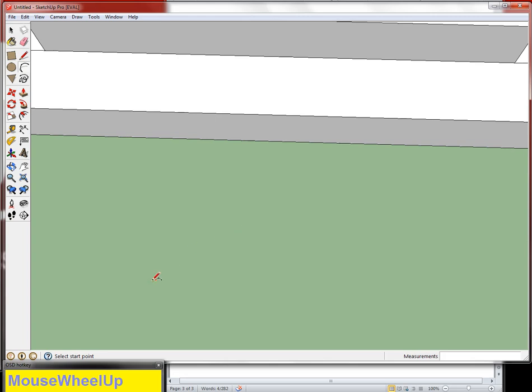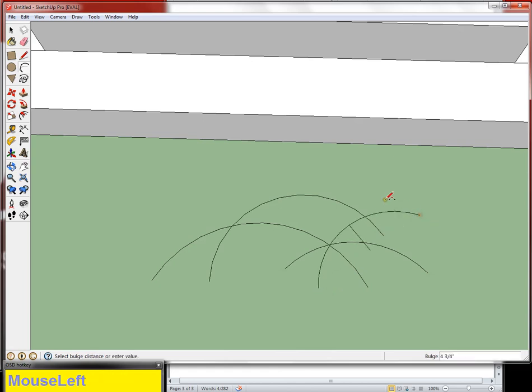When I make my first arc, I'm going to click, and now it switches to the other side. That's because it wants me to click the other endpoint for the arc. Click and then pull, and it wants me to click the height of the bulge of the arc. And as you can see on the cursor, it's telling you that you're clicking the center line. So your cursor changes to visually give you an idea of what part of the arc process you're in. You can see that endpoint, endpoint, center, endpoint, endpoint, center.